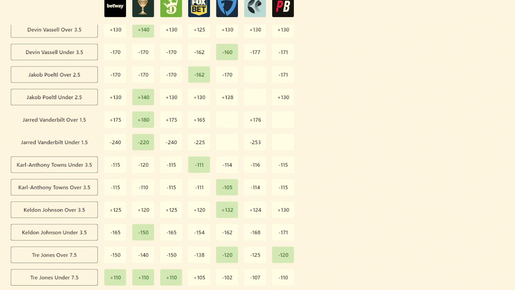He's having to run this offense against Minnesota, which is ranked pretty near the bottom of the league when it comes to assists. They're ranked 28th in assists allowed, and 14th in point guard defense. And he's gone over this in 2 of his last 3 games with Murray not out there. He's put up 10, 7, and 9 assists. So I do like the over here, and you can get it at -120 at FanDuel.